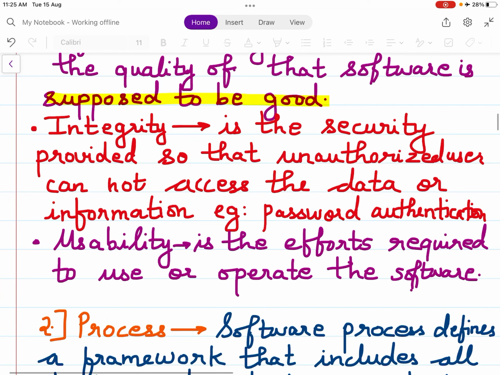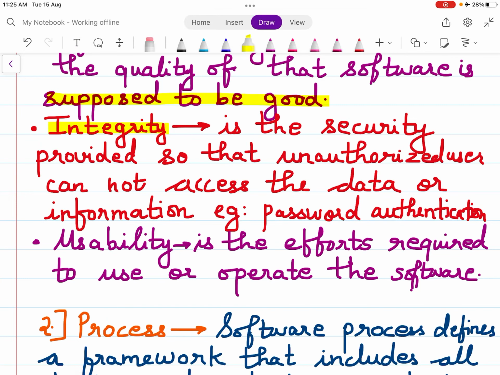Next point is integrity. What is integrity? Integrity is security, so that no one else can take control of that software. So it is a security provided so that unauthorized users cannot access data or information. Example is password authentication.